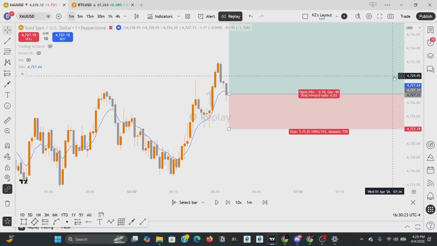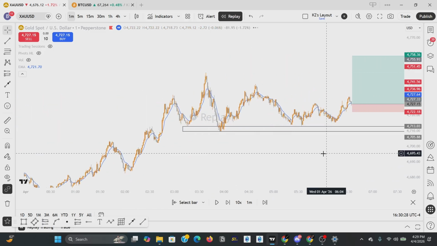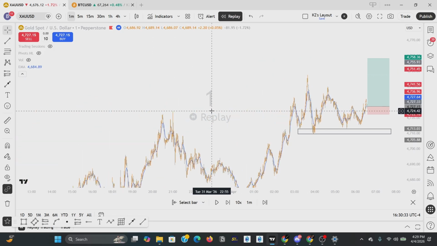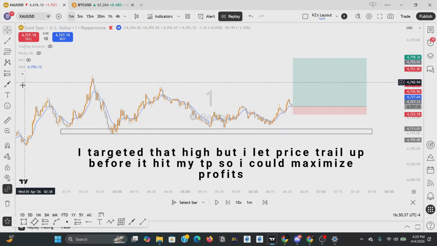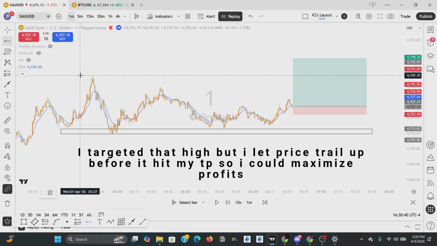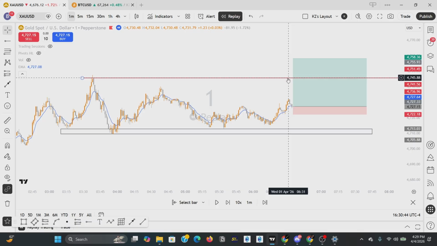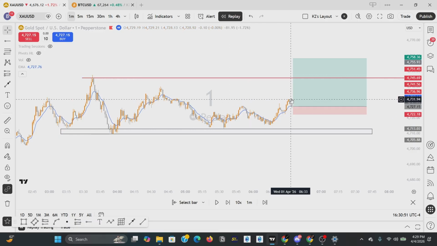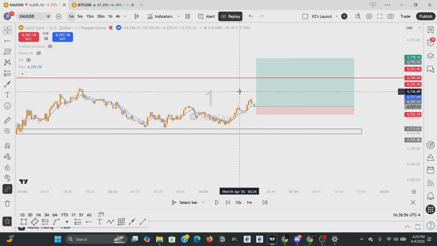Now you might be like, okay, what are you basing your take profit and your stop loss off of? I based my take profit off of this all-time high right here. Boom. I based it right there. So originally, this was my original take profit, at this all-time high. I was looking for buys up to here because I knew price was going bullish. So I was like, okay, price is going bullish, then it's going to break this high right here.